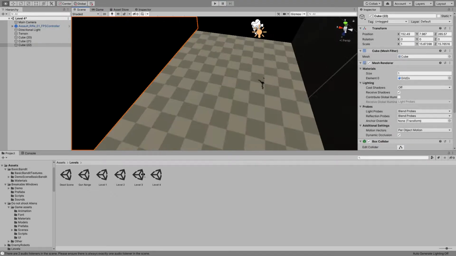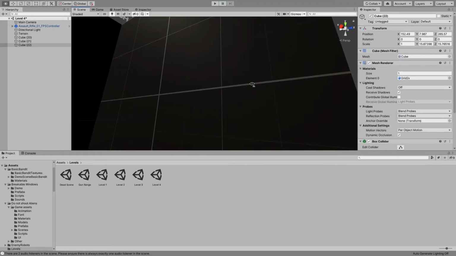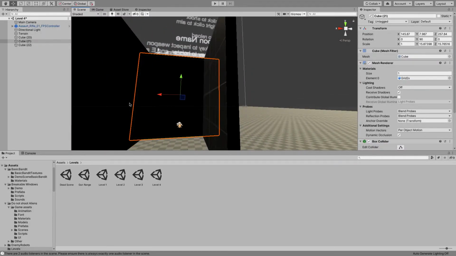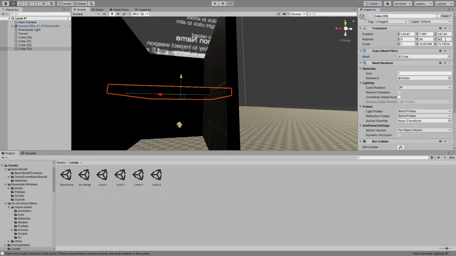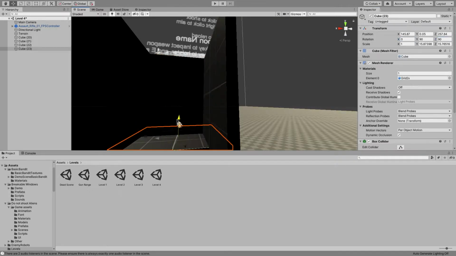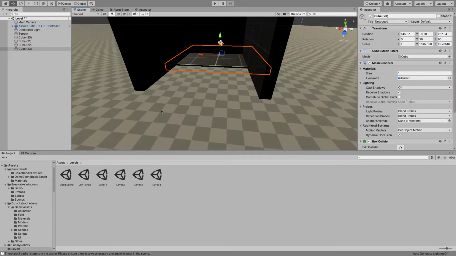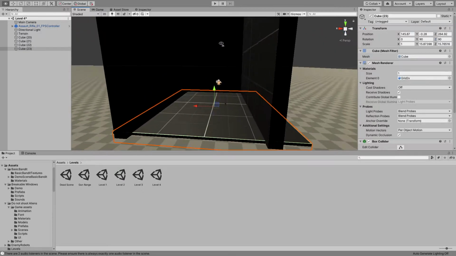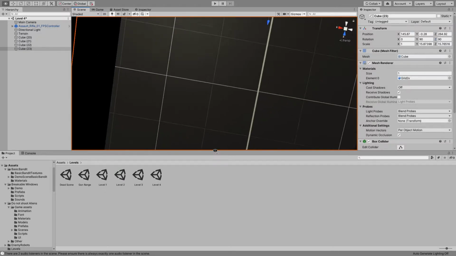So, what do we want to do now? We want to make a floor. We want to do a couple other things. For the floor, we can actually take this guy right over here. Control C, Control V, and once again we can go to the X-axis for the rotation and say, well, actually, nah, it was the Z. So now it would look like this, and it shouldn't be too difficult to set up. I'll quickly throw it up there. Now we have a ground.